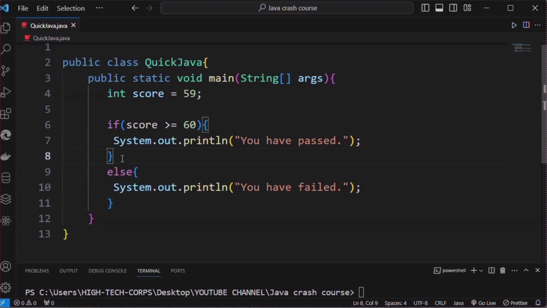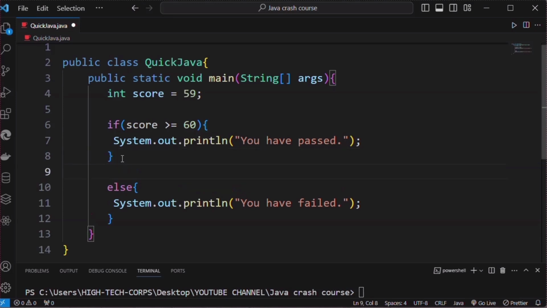We are going to do that in our program by simply coming after the first condition of our if statement. So I will come where the body of this if statement ends, and then below this I'm going to add another block. I will say else if, another set of parentheses, so I can specify another condition here. So let's say in the first condition I want to give grades this time around. So in the first condition I will say if score greater than or equal to 80, then we are going to print a message which says grade equals A.